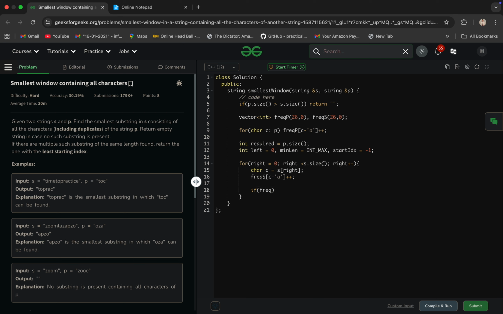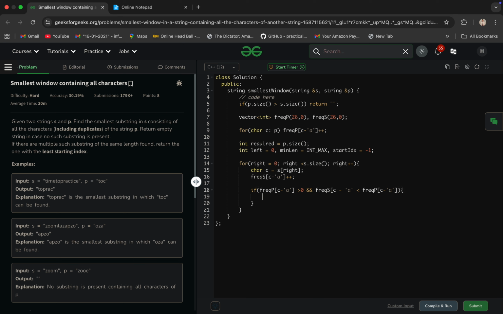I mean, if frequency of P of C minus A is greater than 0, I mean it is among P, and we found that the count in S is lesser than in P. So let's say we got a window where C exists in P but we didn't get it in S. It's 1 here and 0 here, so that is lesser.